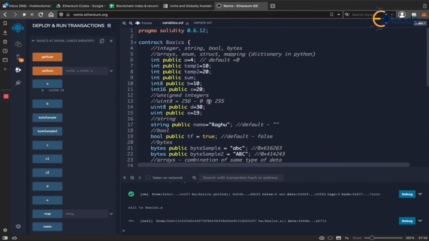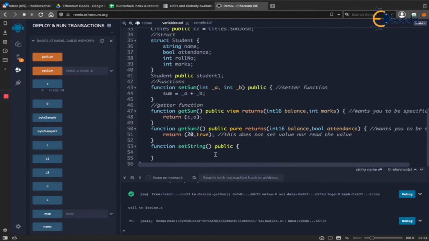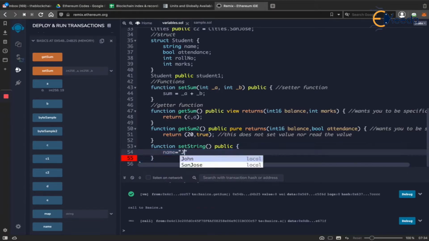We have some strings here. Let's say I'll take name itself. I'll try to change the name of the person, right? So you can just write name is equal to, let's say, John or something. But I want to get this name from the user dynamically as an argument, just like we did here, and store it inside the name.